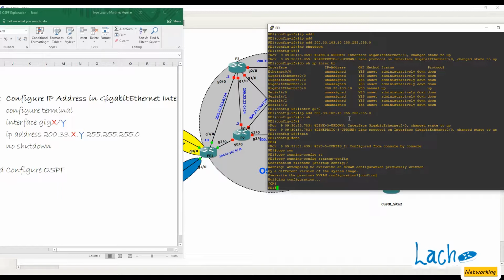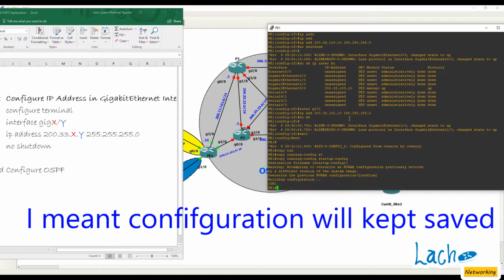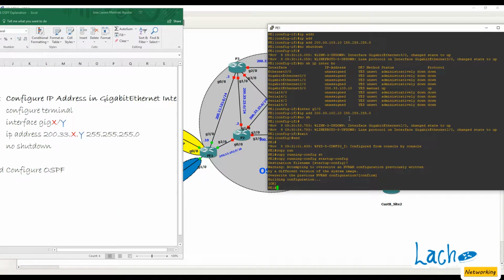So when we save the changes, even if we bring down our emulator or GNS3, nothing will happen. Okay, so I just want to go through that step for you, just in case you are done right now and want to resume this activity later. Okay, suppose that we are done.